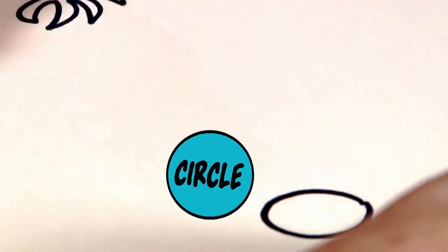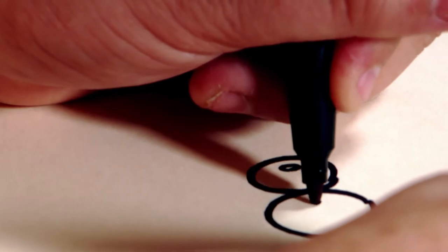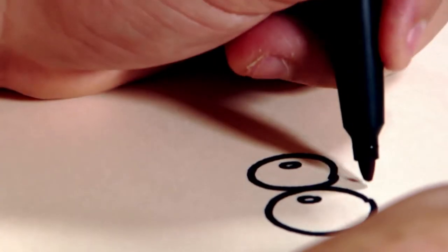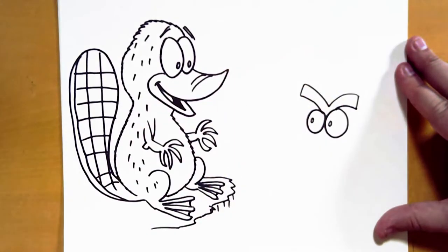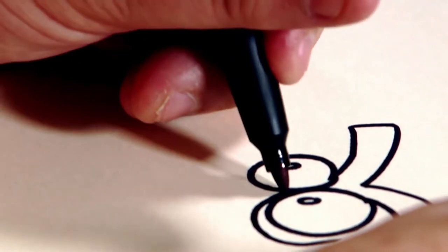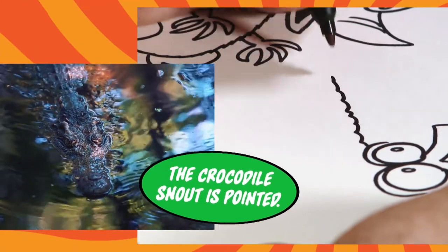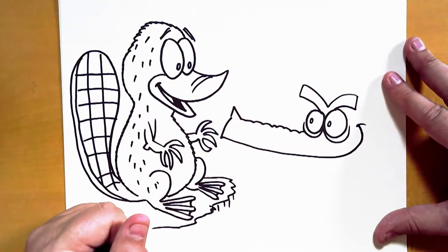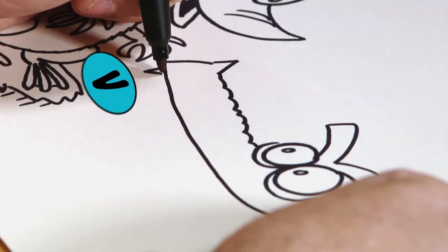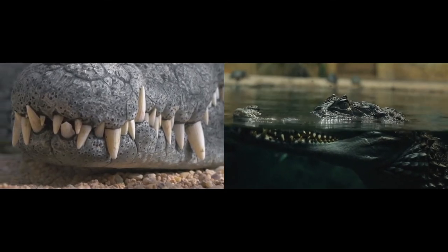Now for the crocodile — let's start with the eyes. A circle, then a slightly smaller circle. Pupils in the eyes, just like that. Now for the eyebrows — up, down, in, up, down, back in. Let's add some bags under the eyes. Now for that long snout — little bumps in the lines like that, a little arrow shape, down, up, and a great big smile. Now let's add some teeth — teeth are just the letter V, over and over. It doesn't have to be perfectly straight. A nice crooked smile gives our crocodile a lot of personality.